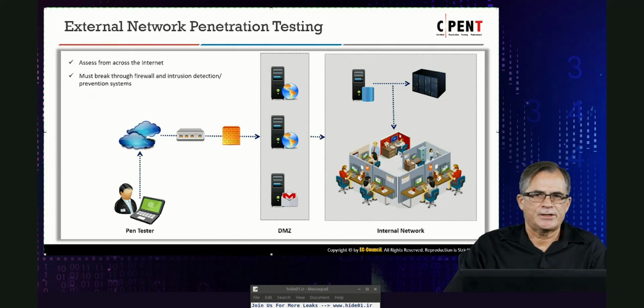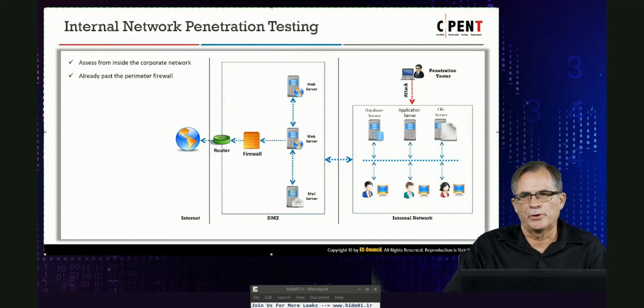And when you go and you actually sit and you try to get your CPENT, and moreover maybe get the 90 percentile and make the LPT master, you're going to run into filters. You're going to run into rule sets where you have to map the attack surface through a filter. And that takes analysis to understand, once you get that attack surface, how can you leverage that attack surface even though it's through a filter, right? So that's the importance of external testing. We'll get into that directly when we talk about perimeter type testing.